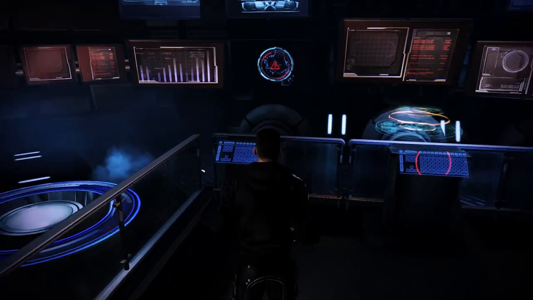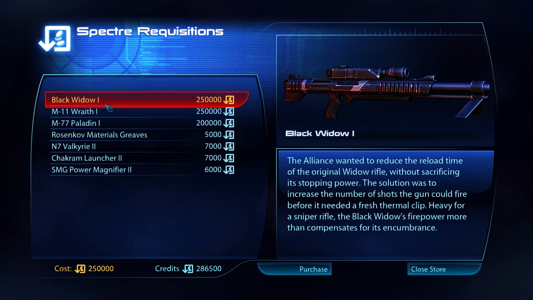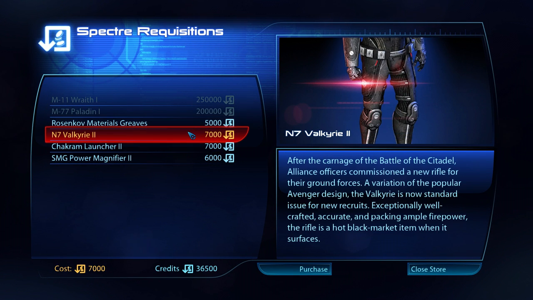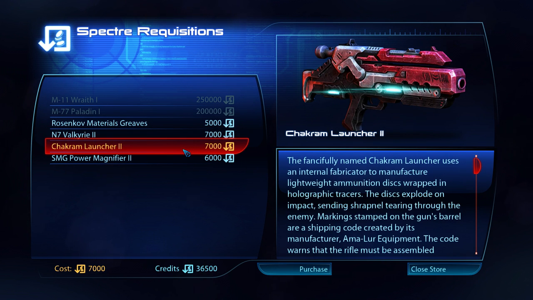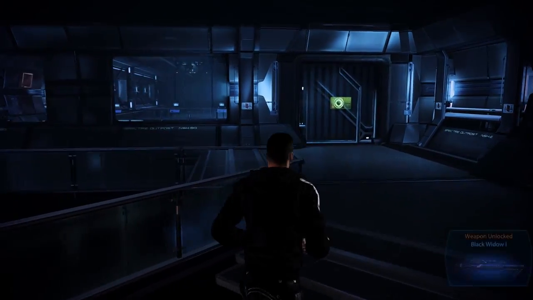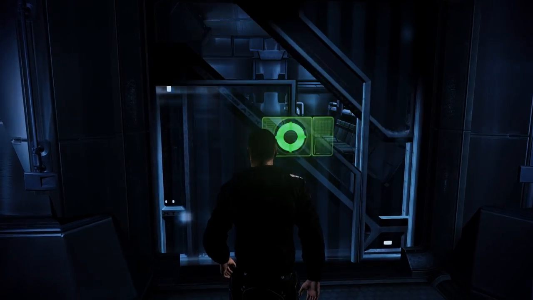Alright, so first things first. Nothing here, alright. Black Widow. I wonder how much the upgrades are. We did it, guys. N7 Valkyrie. The Chakwas launcher, the joke. I know it's a chakram or whatever the fuck. Alright. We just got ourselves our endgame weapons, so let's go have a look at it.